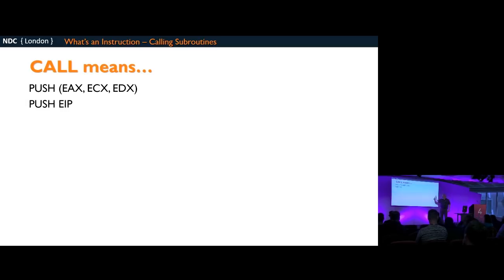Then I push EIP, the register that holds the instruction pointer, which remembers where I was. I push the base pointer of the stack. We haven't talked about that. Remember, imagine the stack is this table, and I'm putting sheets of paper on top of it. The surface of the table is what's called the base pointer. It's the bottom of the stack. You can go no lower.